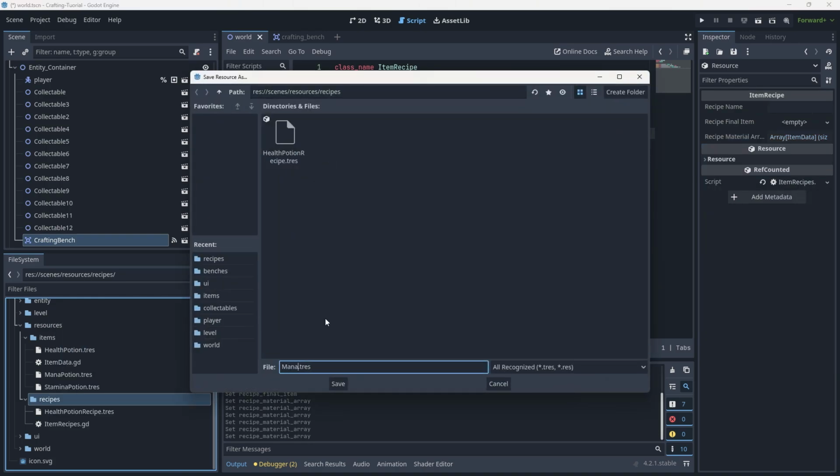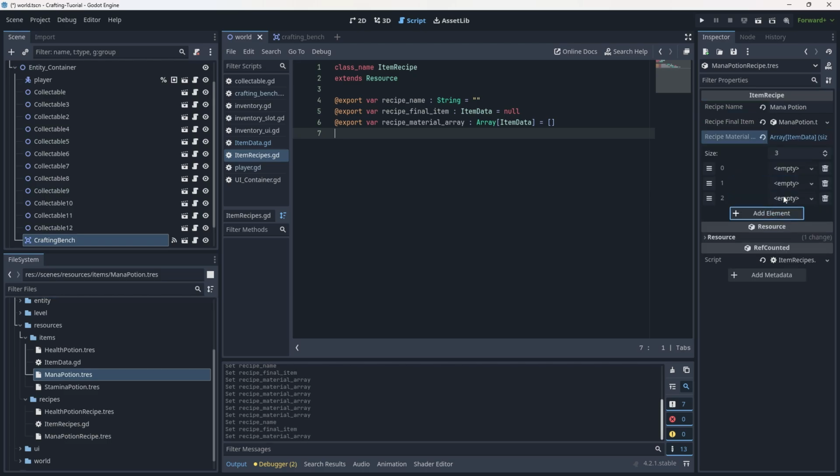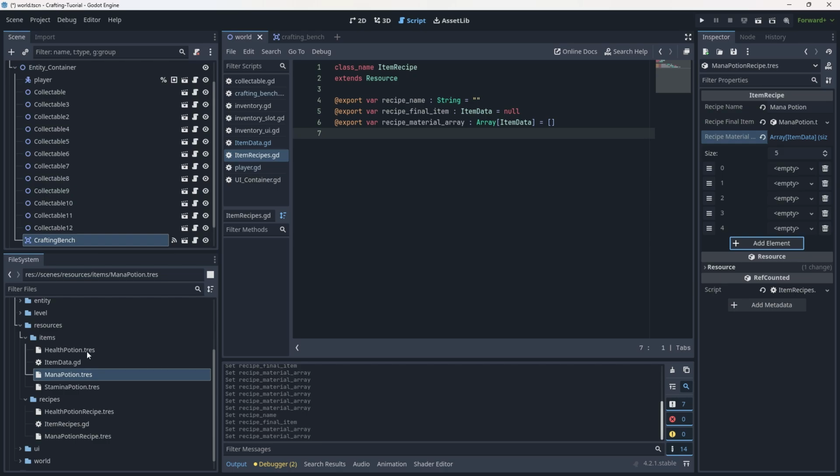Call this one the mana potion recipe. Hit save. Let's go set it back up with mana potion as its name. The final item will be a mana potion, and we will give this, let's go, 5 ingredients.